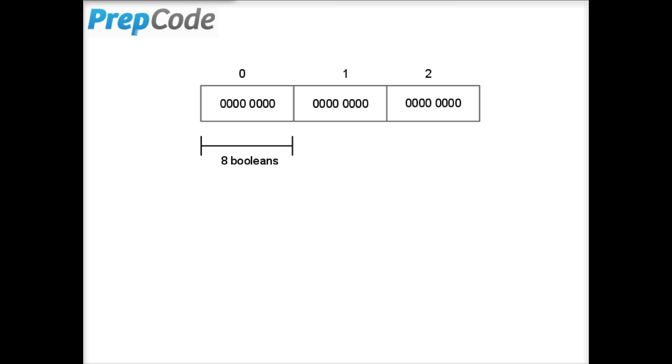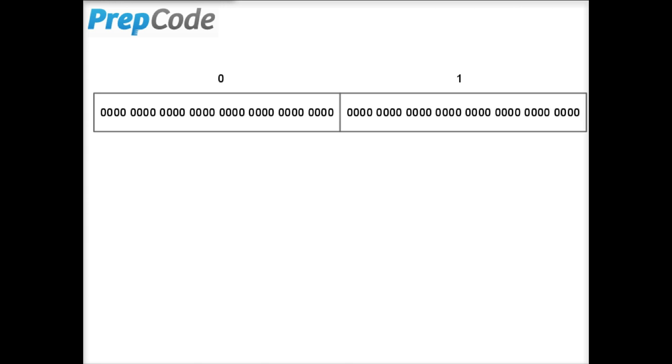How exactly do we map an integer i to a bit in our array? It's not too bad, just a bit of arithmetic. First we have to decide the type of our array. A good choice is the native word size of the machine that we're on. We'll assume a 32-bit word size and an integer array of 32-bit integers.